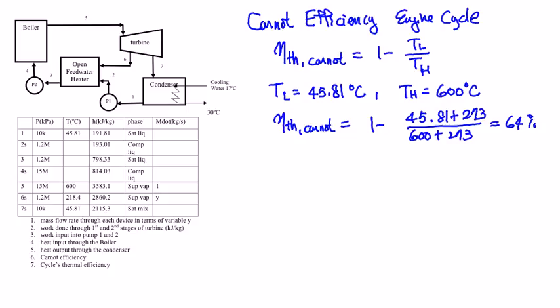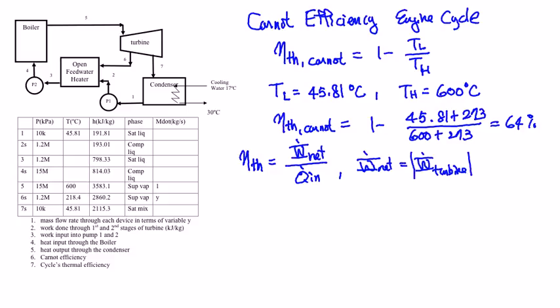For a cycle's thermal efficiency, for a heat engine cycle, the thermal efficiency is defined as W dot net over Q dot in, where W dot net is defined as the net work done by the turbine, I'm going to put in an absolute value just to ensure that you don't make a mistake, minus the work done by the pump. Because many of you are always confused in terms of what is positive and what's negative. This will make sure that the confusion won't happen.